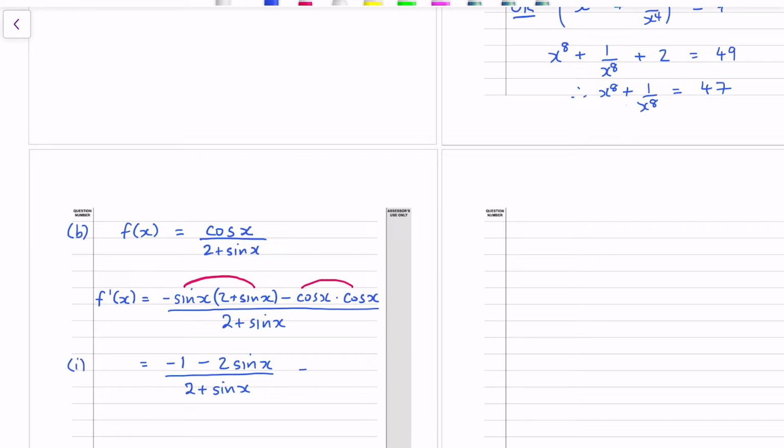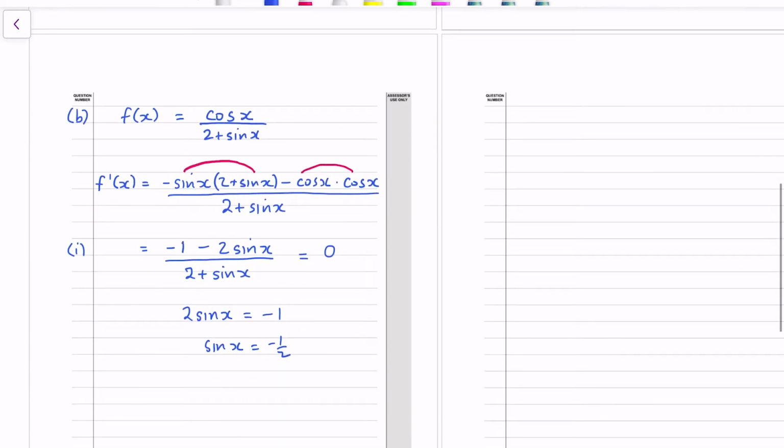So we're going to make this equal to 0. That tells us that 2 sine x must equal 1. No, it doesn't. It tells us it needs to be equal to minus 1, or sine x equals negative 1/2. And then the sine function on 0 to 2 pi looks like that. Minus 1/2 goes through here. So we're looking for this point here and that point there.